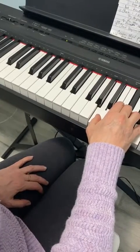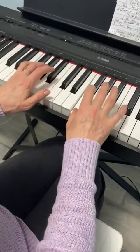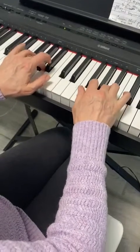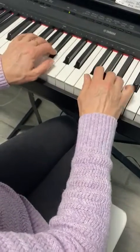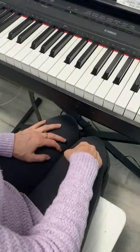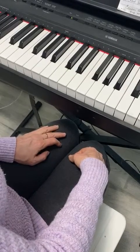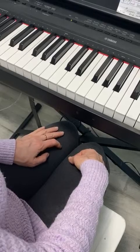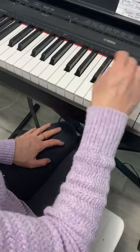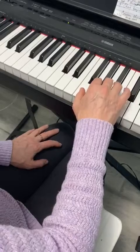If you're ready, add one more from F — it's a little bit different. From F, you play two white keys and then the black key B flat. So all together, if you're ready, you can do the same exercise from C, G, D, A, and F — five notes each — where the D and A exercises have a sharp note in the middle, and the F exercise has the B flat as the fourth key.